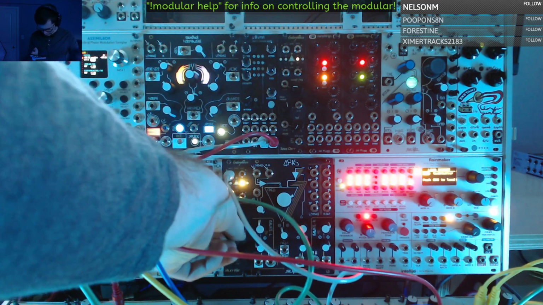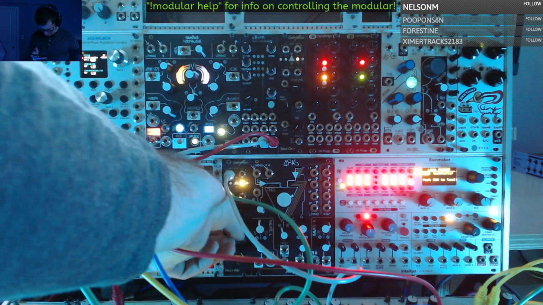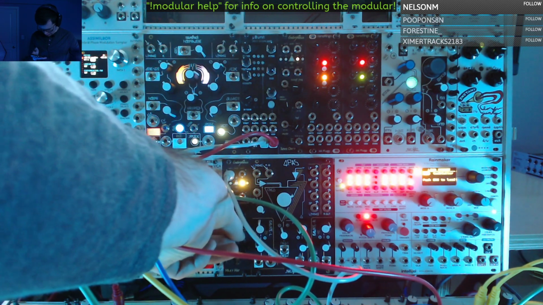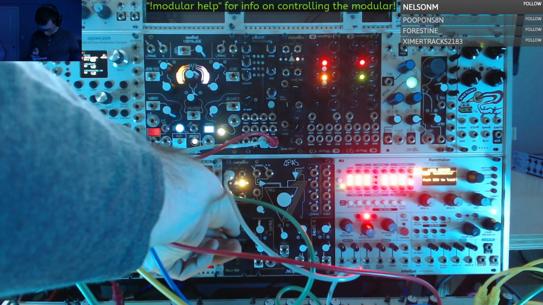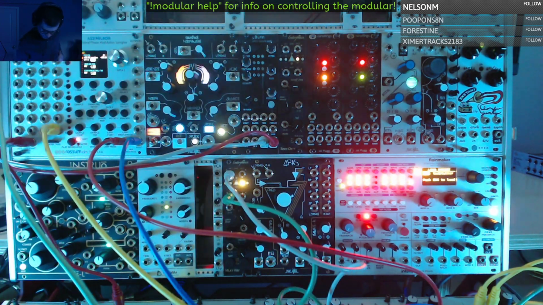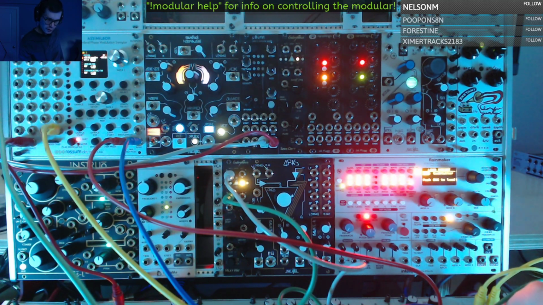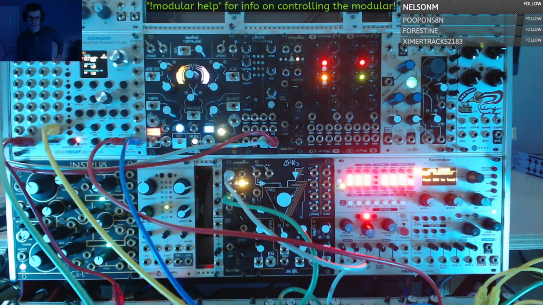But might do better as a through effect rather than a send, but I'm not sure. Does give it a little bit more room, so I like that. That was a good suggestion.